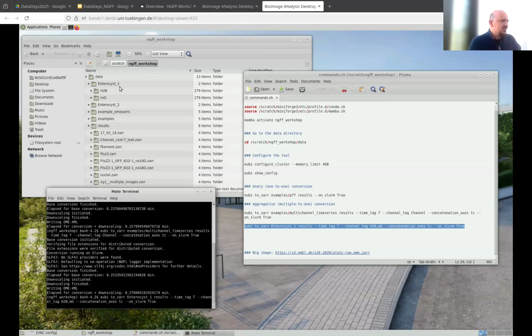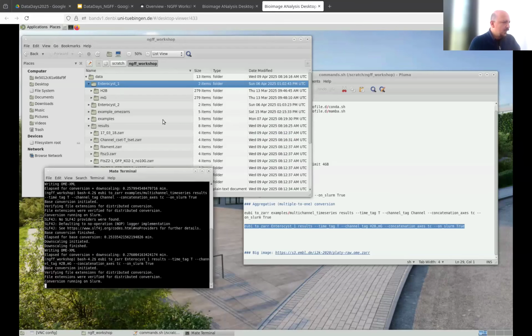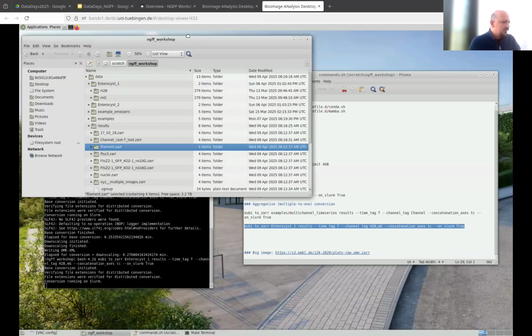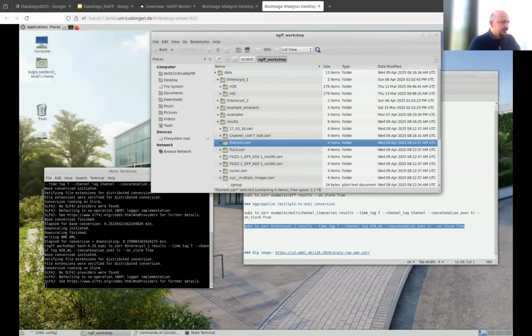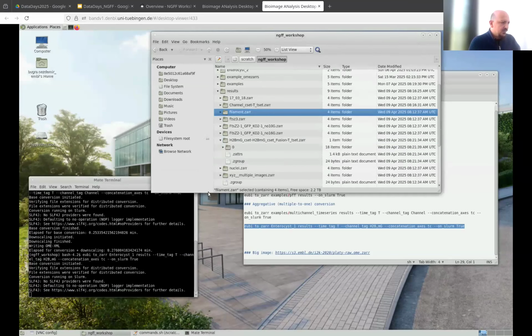This image is a little bit bigger, I think somewhere between 15 and 20 gigabytes, so it would probably take a little bit longer. So it created this folder. And it put this H2BMG 2 times because it appears in 2 different places in the files.